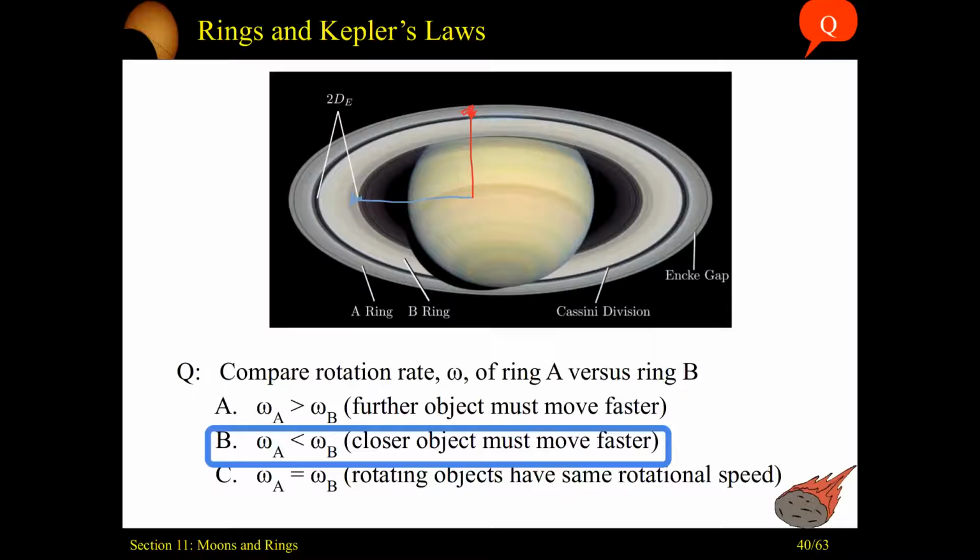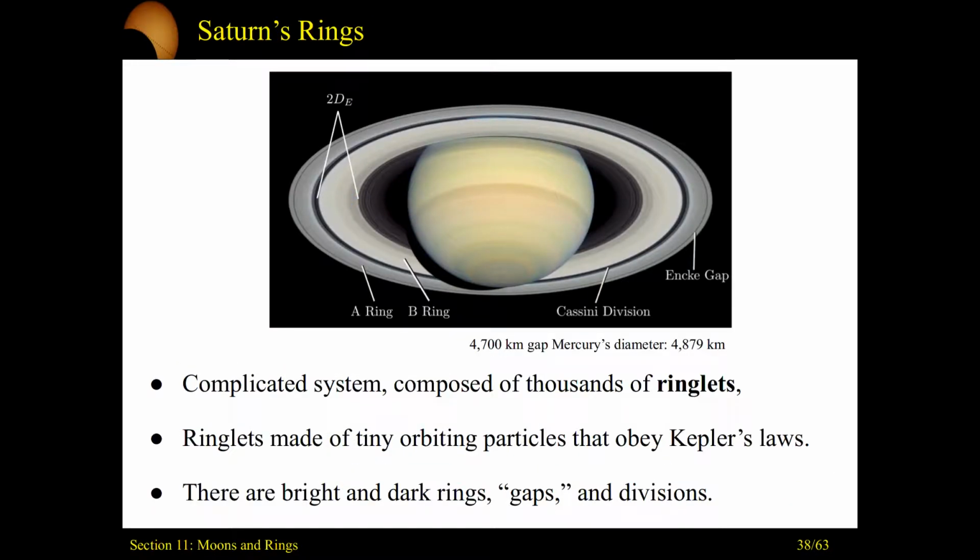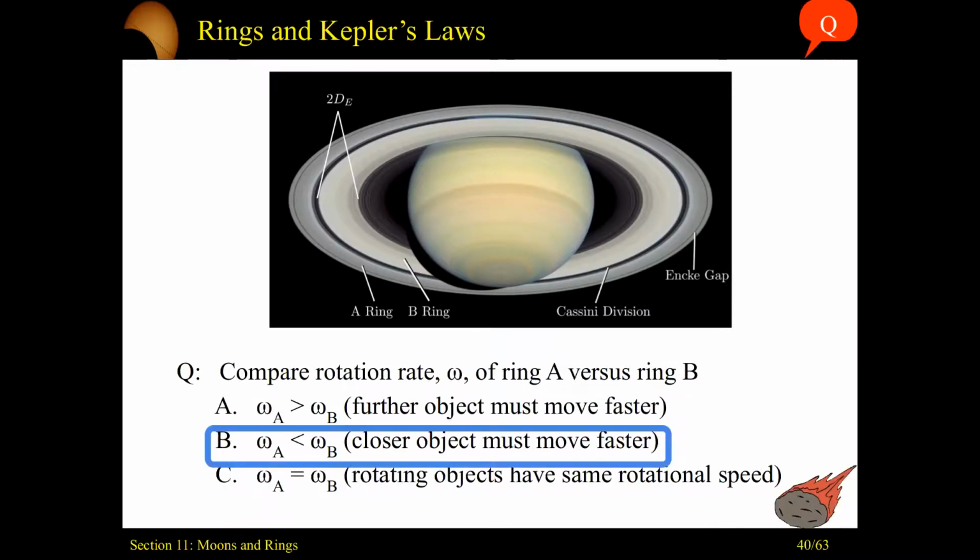And coming back to what was said on our previous slides, these particles, these rings, obey Kepler's laws. The closer you are to the object, the faster you must rotate. The force got bigger. There is this differential force. This force is spread out, stronger here, weaker here, which leads to the conclusion that the B ring will rotate faster than the A ring.